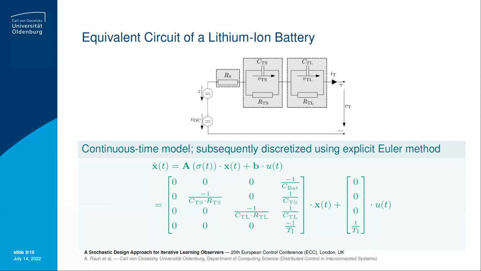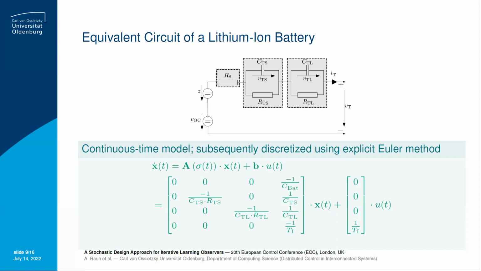The application scenario is state estimation for an equivalent circuit model of a lithium-ion battery. There we have a state of charge-dependent open circuit voltage, and all remaining parameters, the series resistance and also the two additional RC subcircuits with parameters that are the ohmic resistances and the corresponding capacities, depend again on the state of charge of the battery. Those RC subcircuits take into account dynamics with short and long time constants, which are basically caused by the transportation of charge carriers due to diffusion phenomena and also polarization effects.